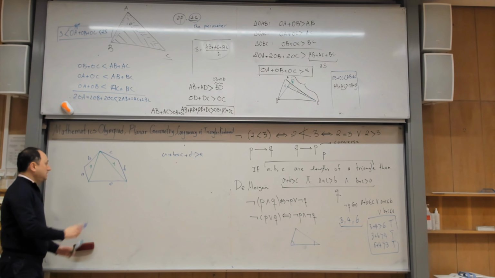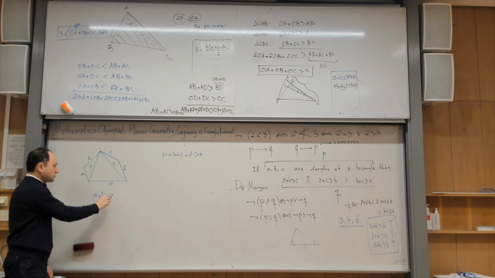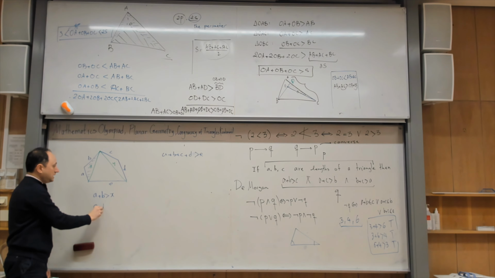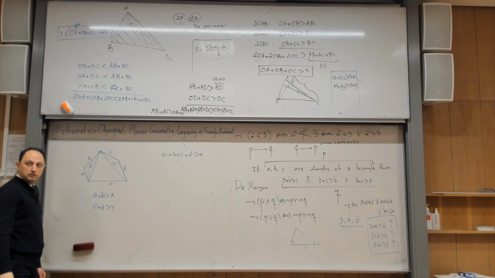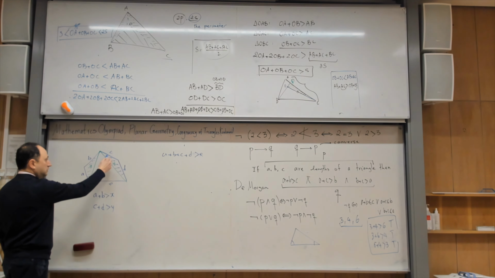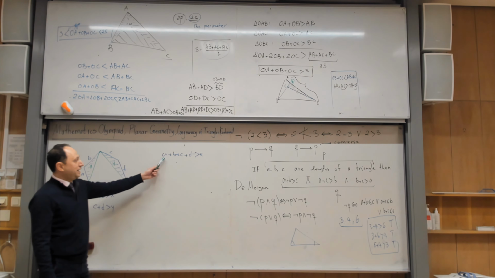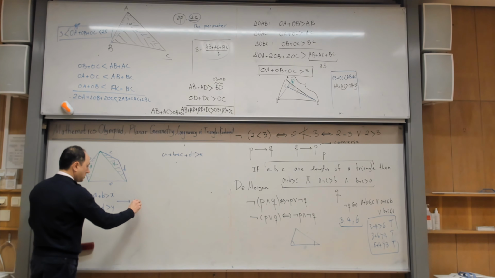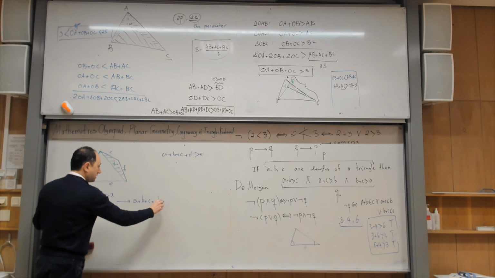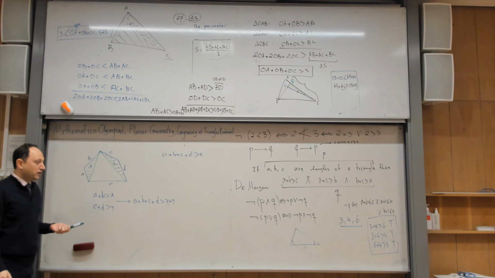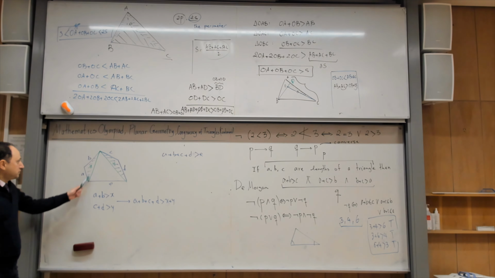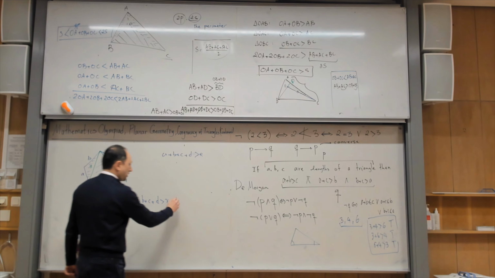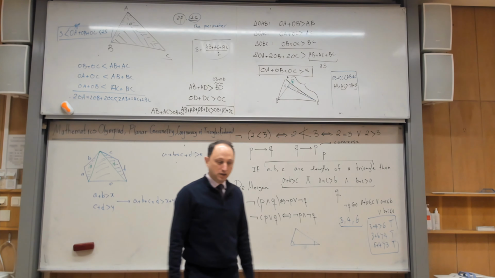Can I say that A plus B is greater than X? Yes, in this triangle. Can I say C plus D is greater than Y in that triangle? Do you agree with me? And then what do you think? I want to have A plus B plus C plus D, so it is motivating me to add them side by side. So it becomes A plus B plus C plus D is greater than X plus Y, yes? But now what happens for X plus Y? X plus Y in this middle triangle is greater than E, yes? So that is greater than E, so that is the way that I solved it yesterday.